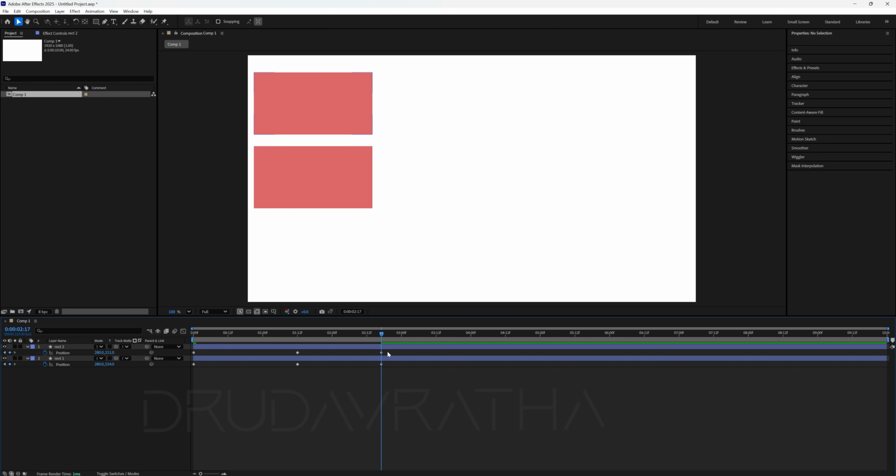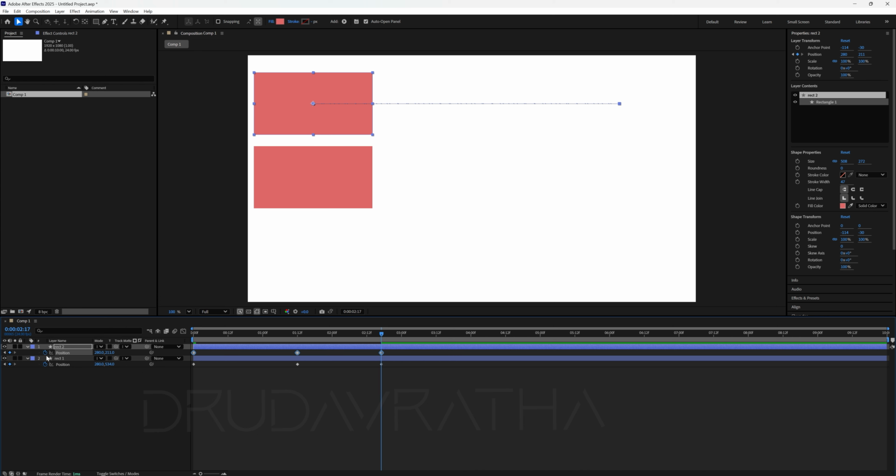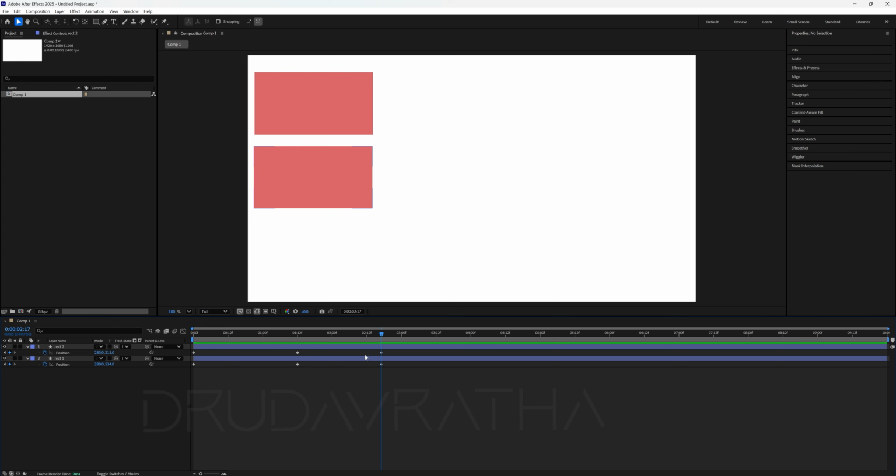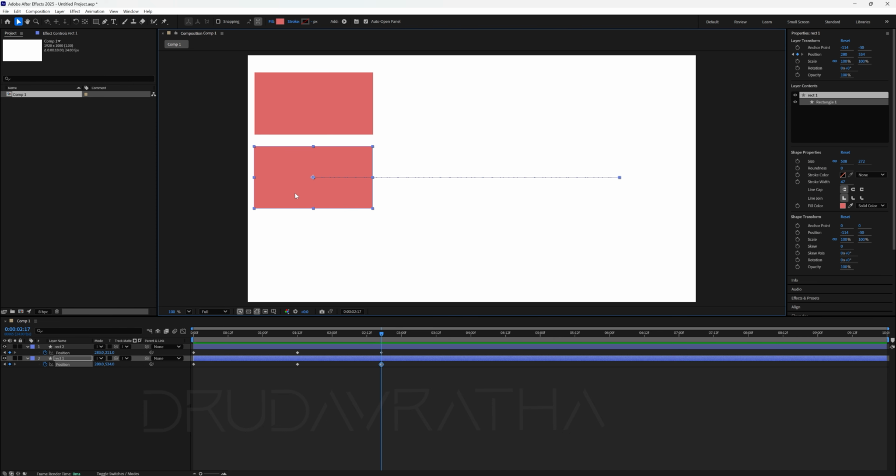When you select all and move any one of the keyframes, all the keyframe values will be moved. If you don't do that, only this particular keyframe value will be moved. Okay, remember that.